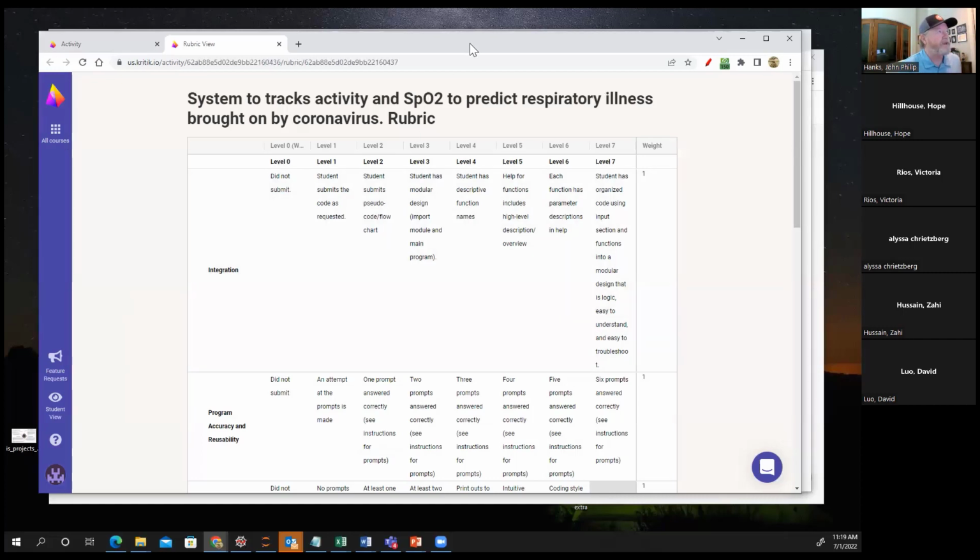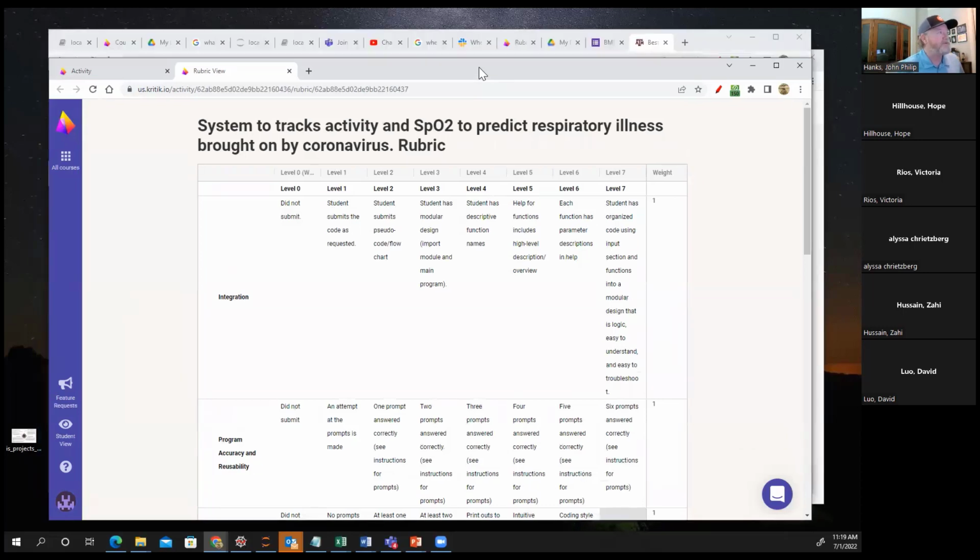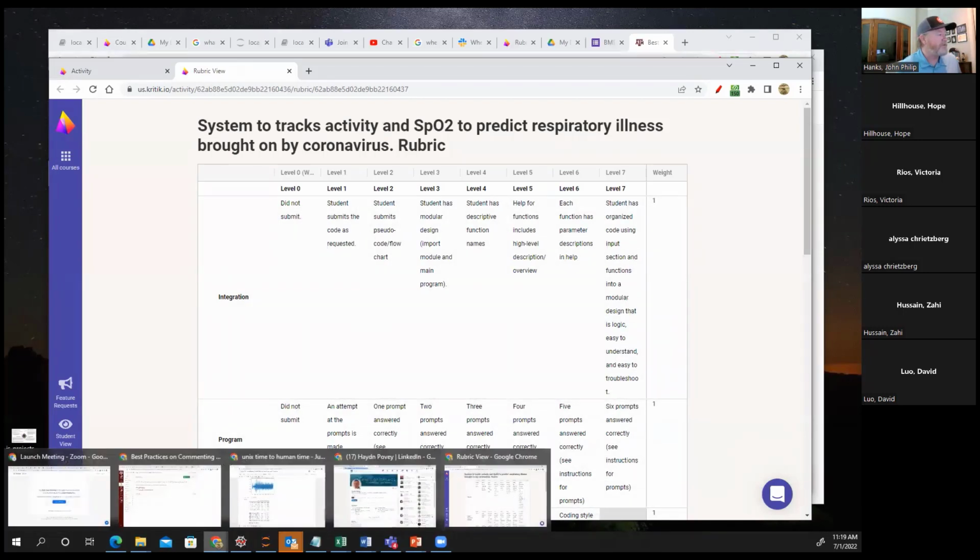All right, we'll go through it together. This is the first time I've used Critique. I have used Peerceptiv, which is very similar. This seems to have a somewhat more intuitive layout, so I've decided to try it this semester to see if I want to use it in the future. All right, I think I'll stop there and see if there are any questions. I think I've reviewed everything I wanted to today.